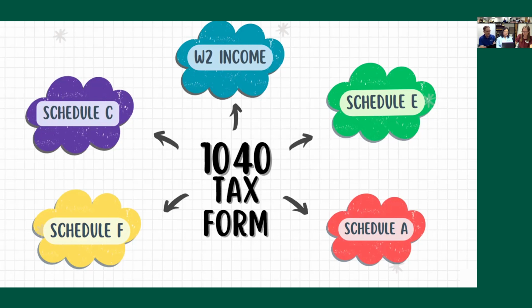Sometimes there's things that go into the green cloud there, Schedule E. This could be farm rental payments and things. So maybe you rent out some of your farmland to somebody else, or vice versa. Those kinds of things fit into the Schedule E. Schedule A is where people do itemized deductions. Maybe not as much anymore, since the standard deduction is a lot higher, but sometimes people do itemize their deductions in their tax return. I just want to give people a sense of these different areas in a tax return. And today we're going to focus more on just the farming side of it, what goes into the Schedule F.